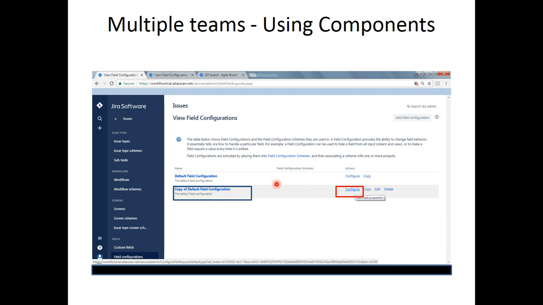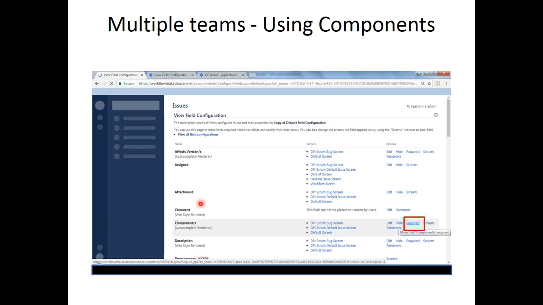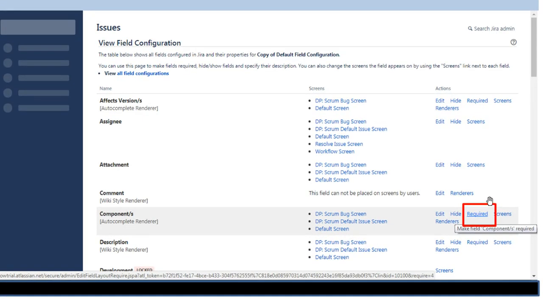Click Configure of the field configuration which we have created earlier. Now you'll get the list of fields and the configuration. For this particular field component, click on Required.